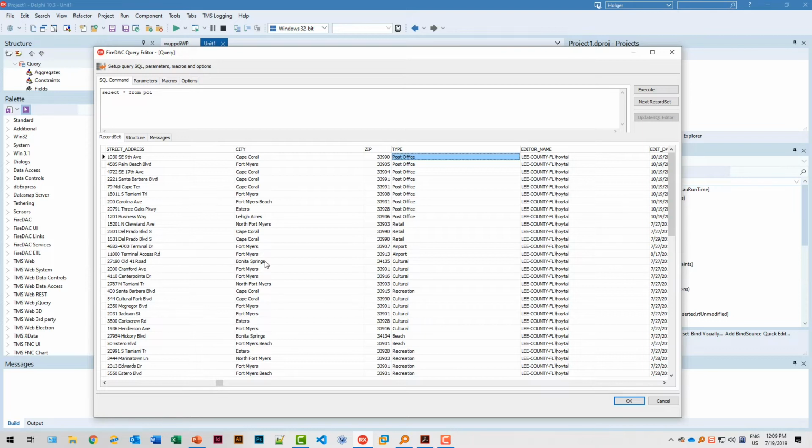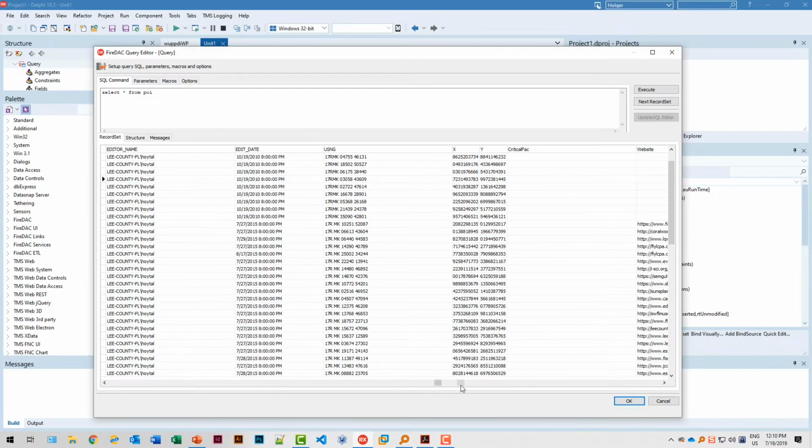The root will specify the type, like post office, retail, airport, whatever it is. And of course, then we'll group by city, and then we'll give the actual point of interest inside of that city. So we will have the type as our root. The city is going to be our child. And then the other column information we'll give in the child of the root: the full address, what it is, the name of the thing. And we also have, as far as I know, the website.